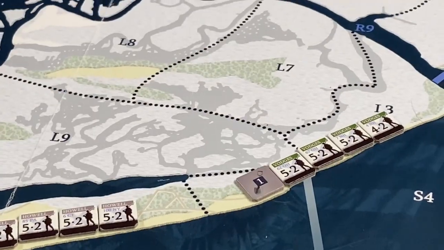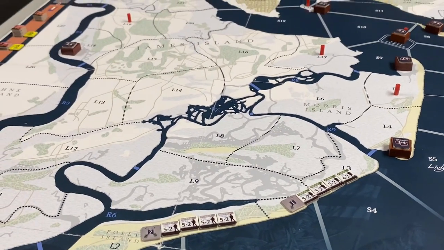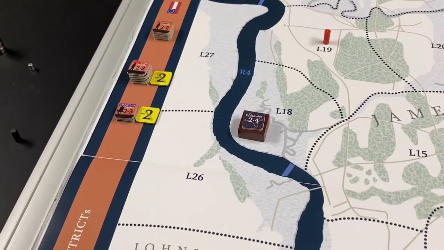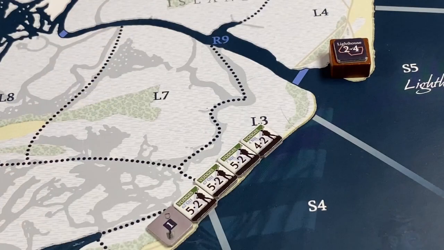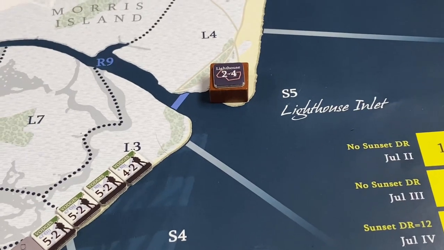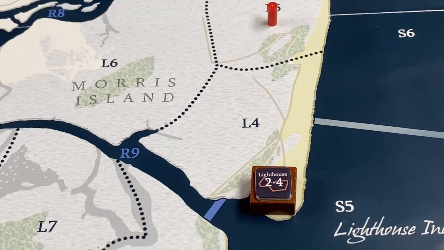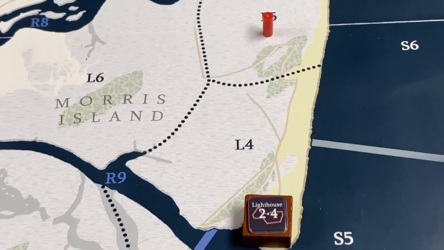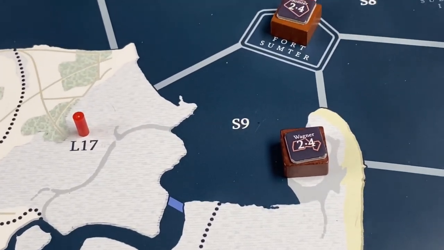The Confederates do not have any ground units on the map, with the exception of forts. You see here on the west side of the map, in area L18, Fort Pemberton. On the east side of the map, near L3, where you have Vodge's brigade, there is a fort in L4, which is the lighthouse fort. And then you have L5 that has Fort Wagner.